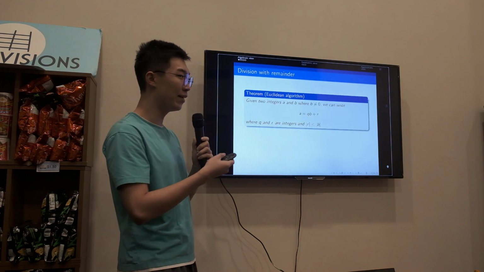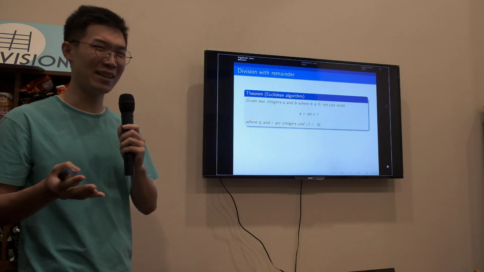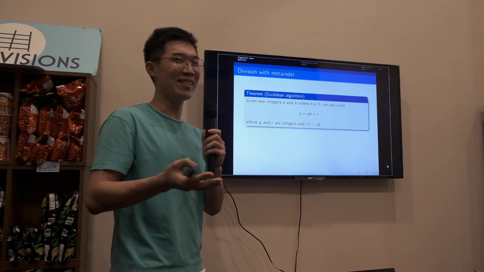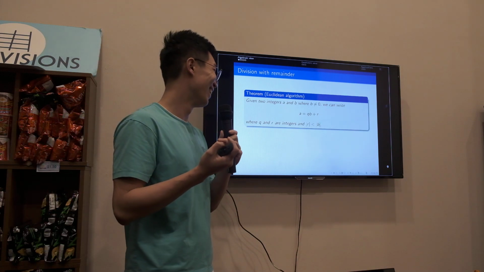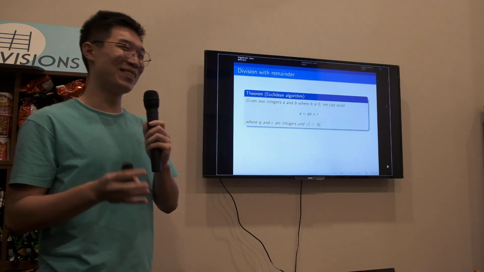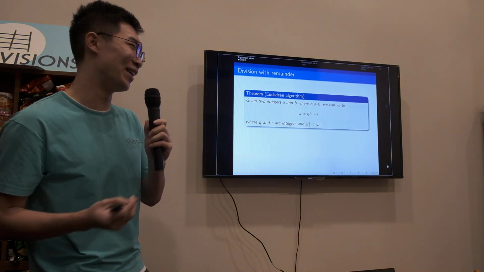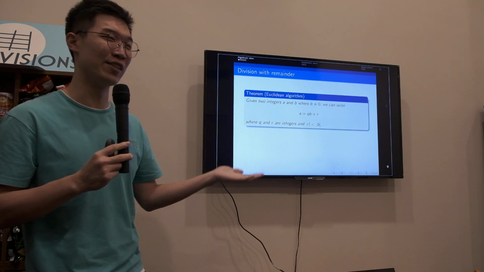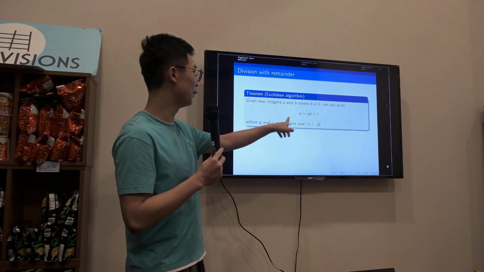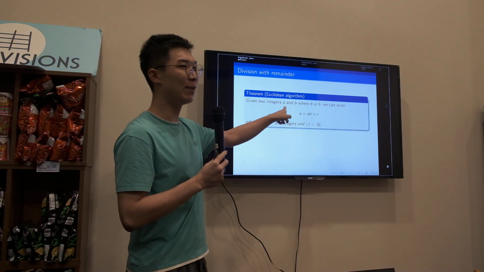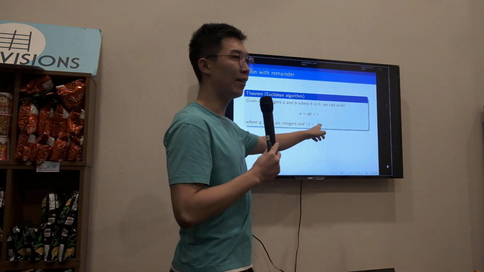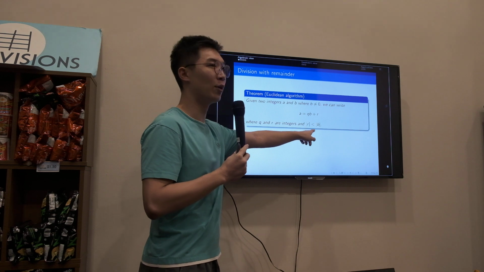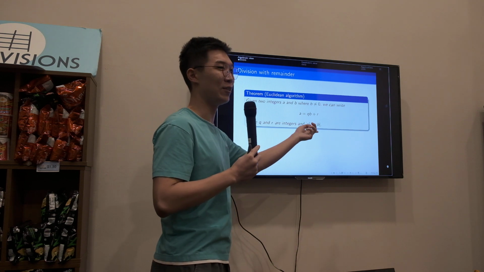What is division with remainder in integers? It's called the Euclidean algorithm. Well, this is what you learned in second grade, before you learn fractions. For example, if you have two integers a and b, you can divide a by b, and you get a quotient, which is q, and a remainder, which is r, and the crucial property is that the remainder is smaller than the divisor that you're using.